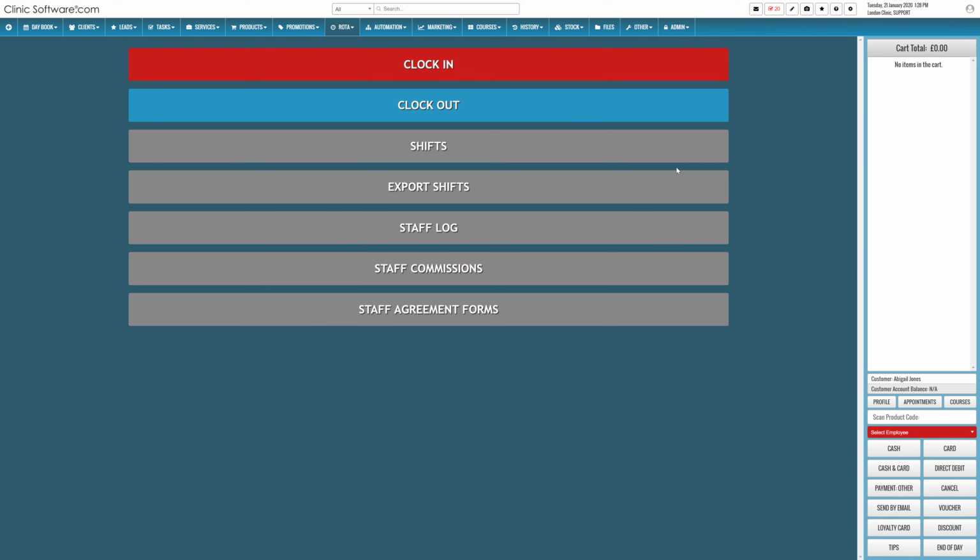Another feature is staff rota shifts, where your employees can go in the morning and do the clock in, and go and clock out in the evening. Then you'll be able to track what time they came, what time they left, and even set up a staff penalty if they're late by more than 10 minutes.